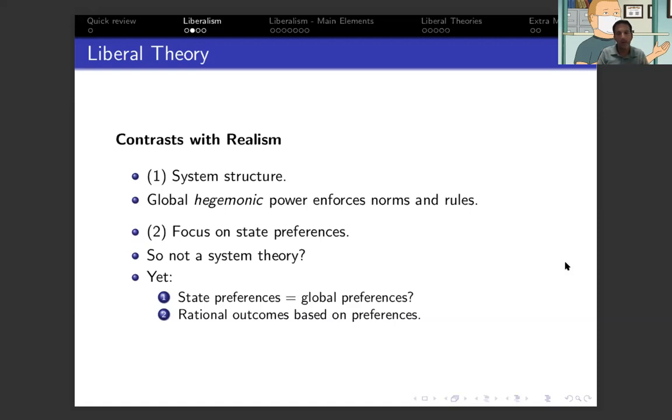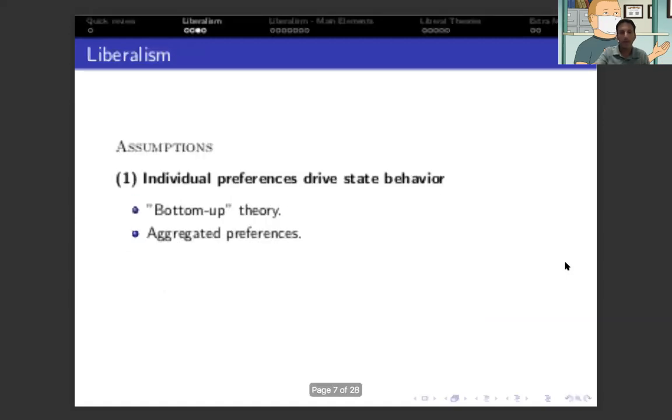Some of the counter arguments that Moravcsik is presenting against arguing that a liberal theory does not fit a system type theory. All right, so let's look at the main assumptions, because as I stated already, one of the important roles that he wanted to do was to use core assumptions as the foundations of the theory to make sure it doesn't appear as kind of an idealist point of view, but actually a systematic scientific theory.